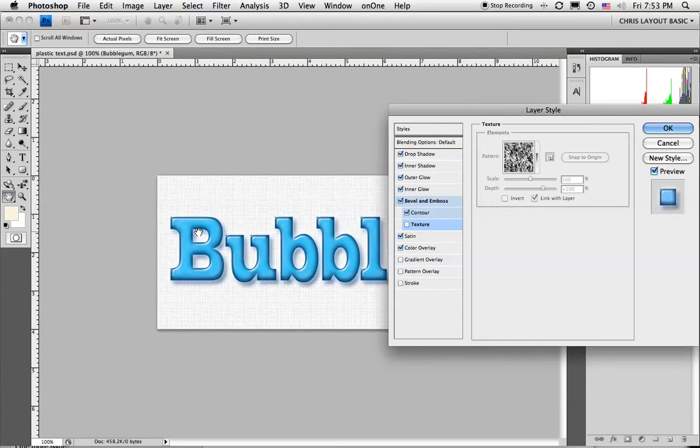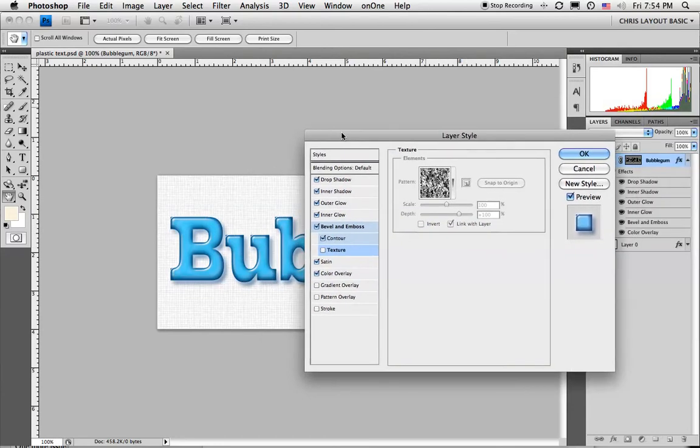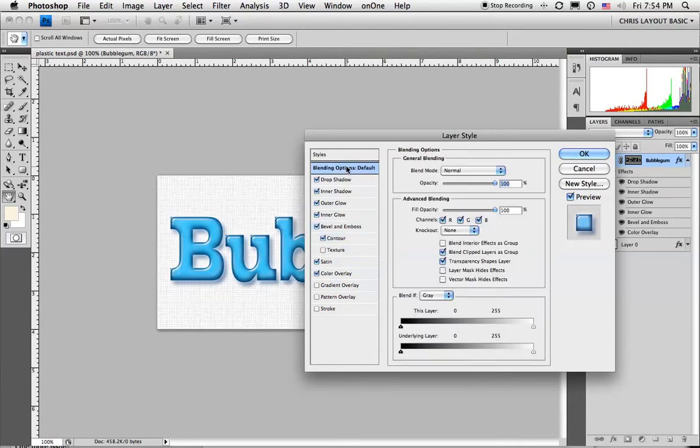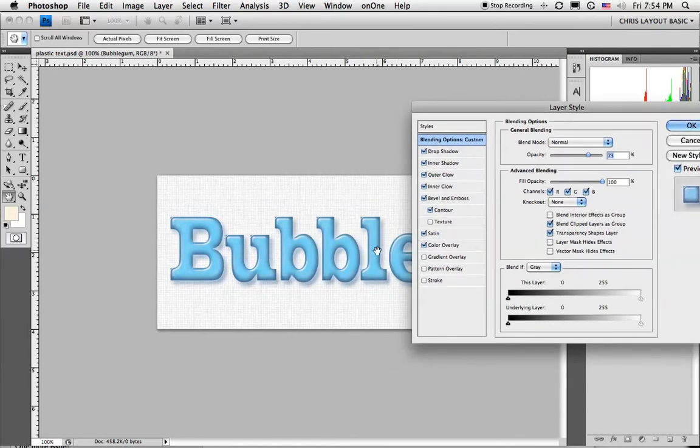All right, well, we've got the shadows, we've got the highlights, we've got the plastic effect going on. The only other thing is, if we decided to, we could also go to our blending options and take the opacity down as a whole. What that does is it lets some of the background bleed through and really gives the illusion of a transparent type of plastic. That's why I put that grid pattern through there, so we have something to see behind the letters if we adjust opacity.